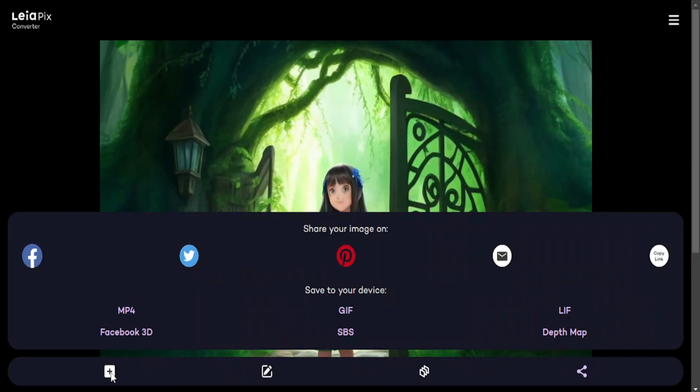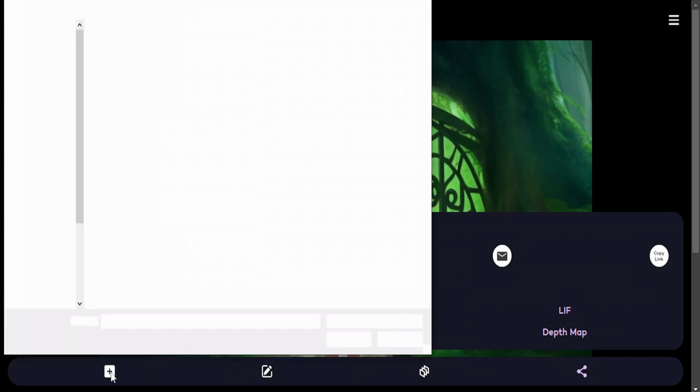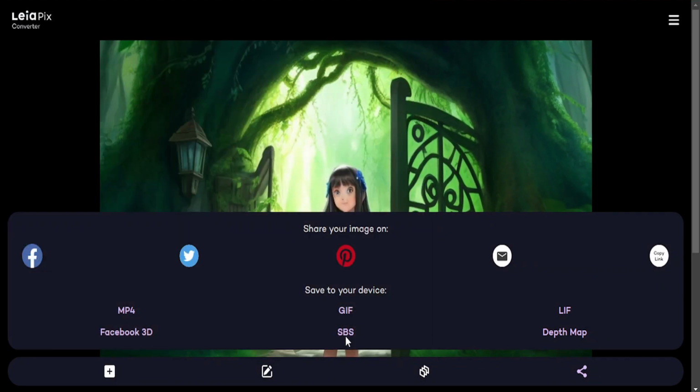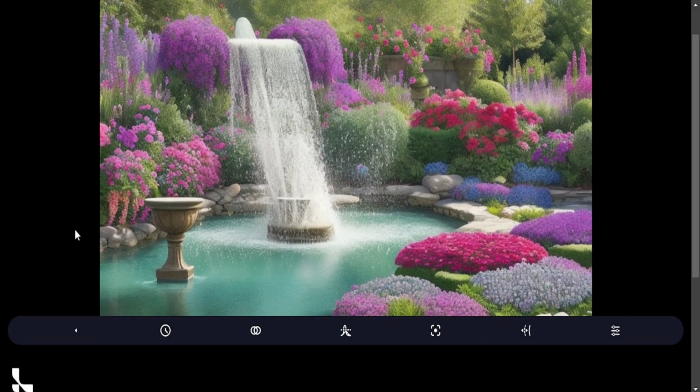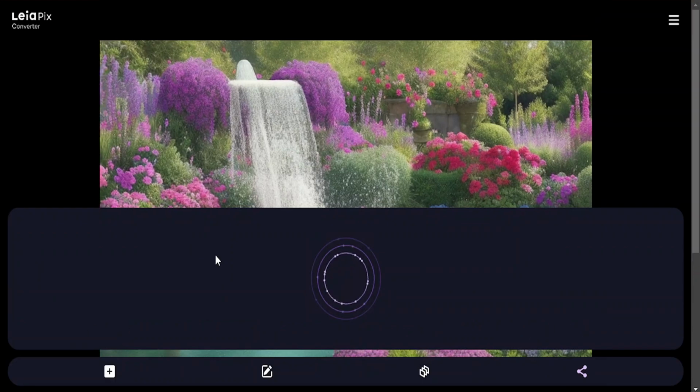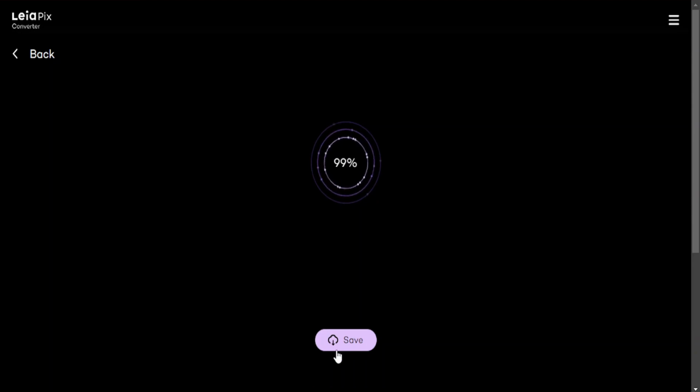Part 4. Transforming images into 3D videos. To create 3D videos from the images we generated earlier, we can utilize the LeiaPix AI website. Please begin by registering yourself on the site using your Gmail account. Once you have registered, sign into your account. Click on the Add icon to upload the photos you want to use. The website will automatically generate a 3D video from your photos. After the video has been created, click on the Share icon and select the MP4 option. Finally, download your 3D video. Please note that this process may take some time to complete.